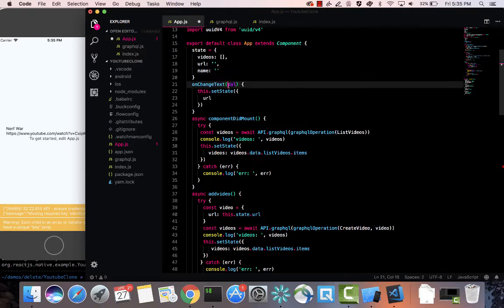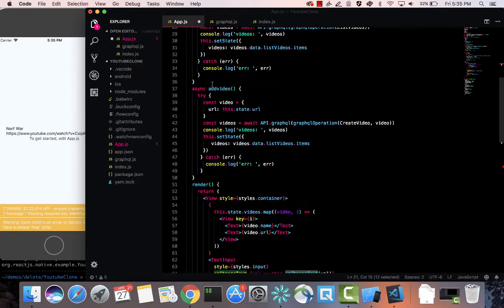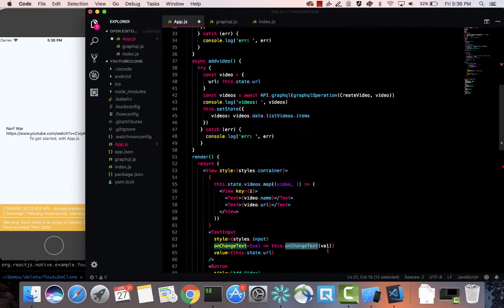And instead of making this onChangeText function hard coded, let's also take a key. So we can say key, and then this is going to be value. So onChangeText now will be able to pass in something like name and then value.